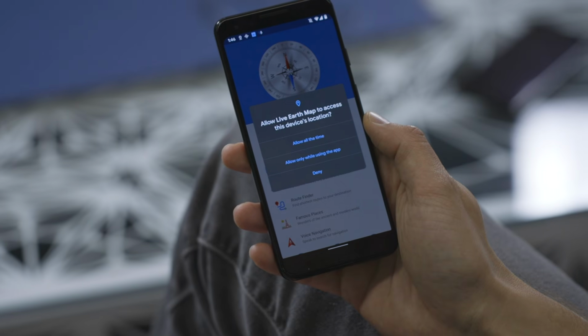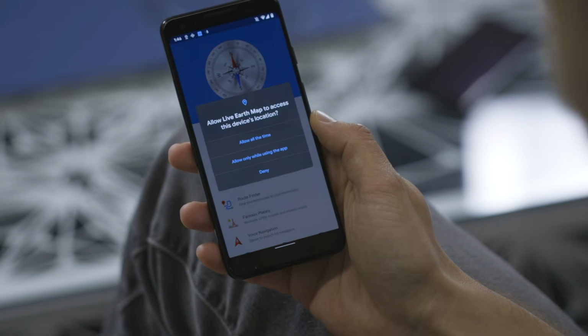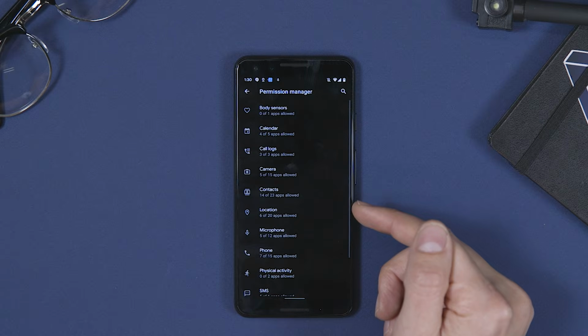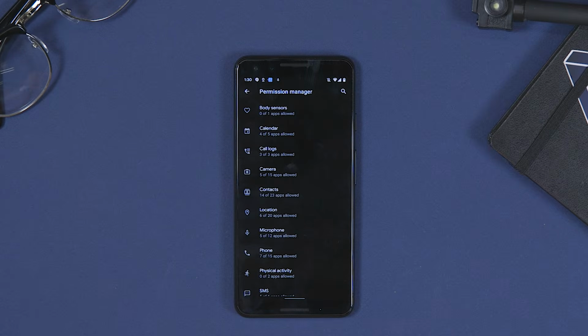Location reminders are also a great feature because you're maybe wondering now, which apps did I turn location on for? I'm not sure I remember all of them. What's helpful is that in Q, every app that accesses location will remind you and say, look, do you want this app to have location access? So you don't have to wonder if there's some app running in the background that has that access. All those permissions and data privacy changes are super, super important. But there are still a few more user-facing features to talk about.